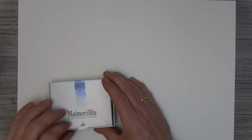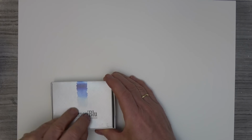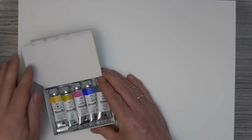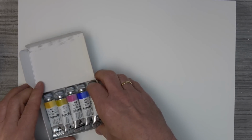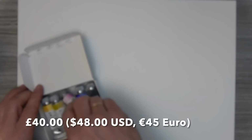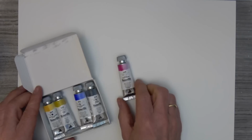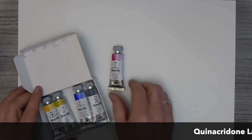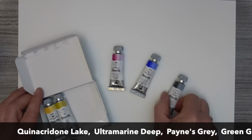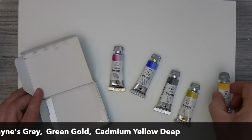Now, I know that Jenna Rainey on her channel has gone over to using them exclusively, so I'm sure they're going to be great. So I bought this introductory set of five colours in 12mm tubes. It was just under 40 UK pounds, so at £8 a tube, that's fairly reasonable. Now, they're all single pigment colours and include Quinacridone Lake, Ultramarine Deep, Payne's Grey, Green Gold, and Cadmium Yellow Deep.